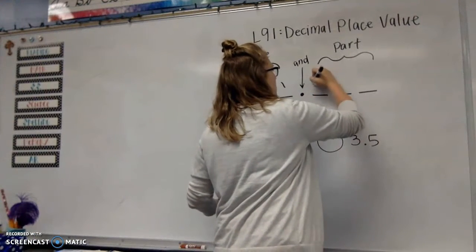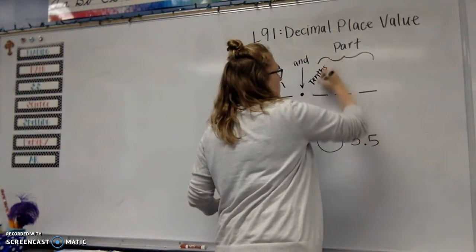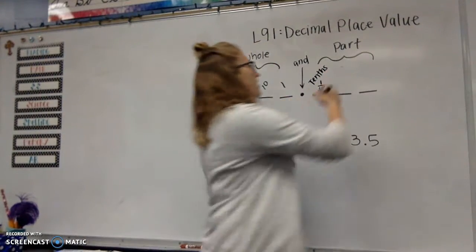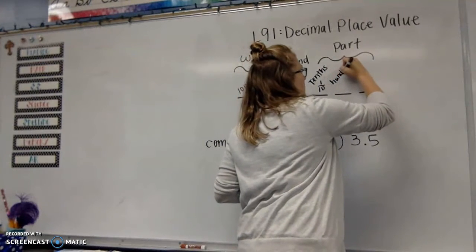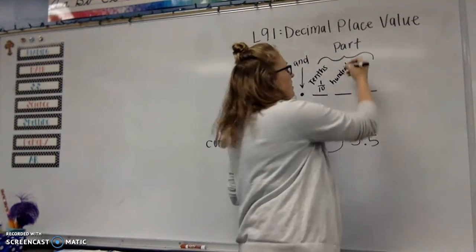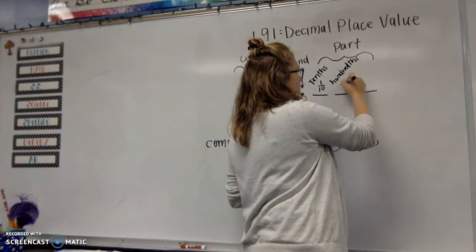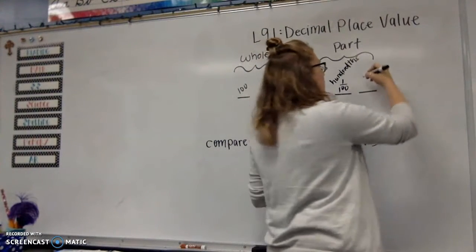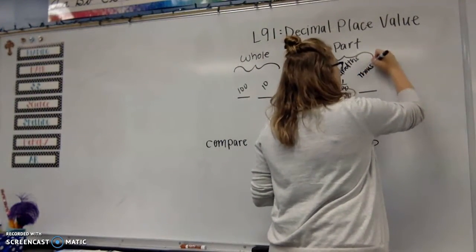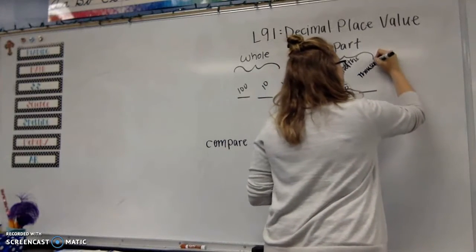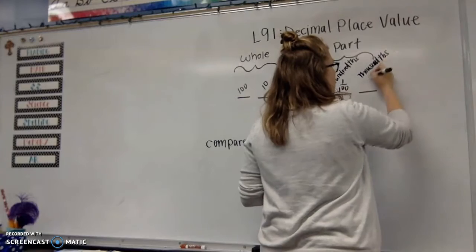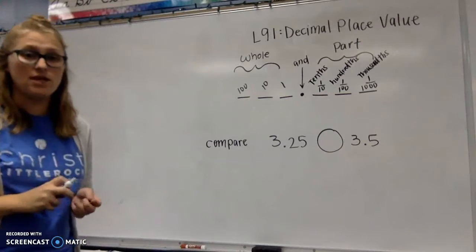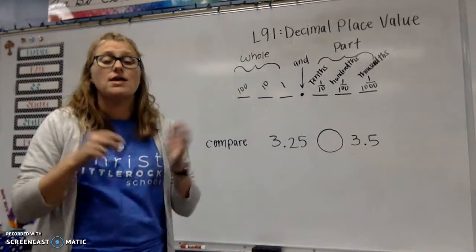So this becomes tenths, which stands for 1/10 of something. Then we have our hundredths, and remember that's spelled like regular hundred, and then add your THS, and that becomes your hundredths place. And then we just learned this one last week. We have our thousandths. Remember, you spell it just regular thousand, and then add that THS to the end, and that stands for 1/1000th. Okay, knowing these and knowing how to write them and say them is not the problem.